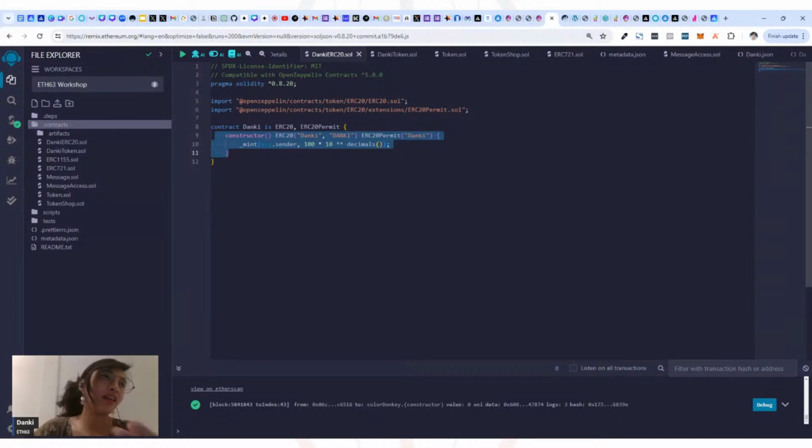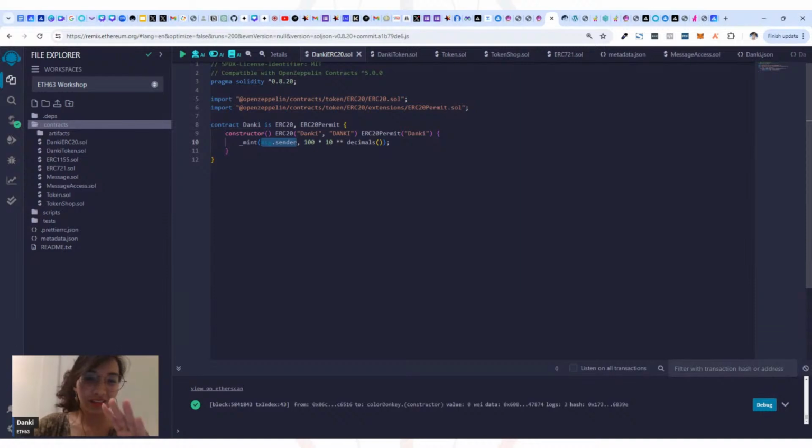And then it can never be executed again. It only executes once, which is during deployment. So what it does is that it mints 100 tokens to the message sender, which is the deployer of the contract, which is my address. It mints 100 tokens to me, and that's it. That's what it does.